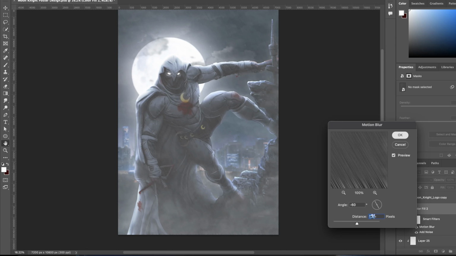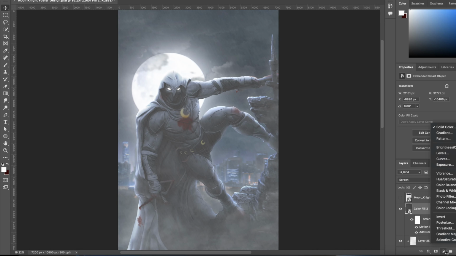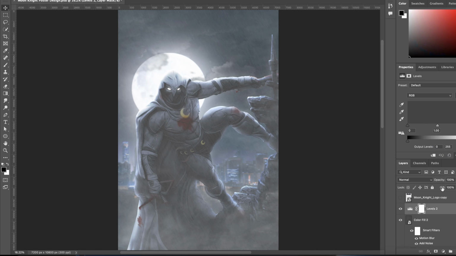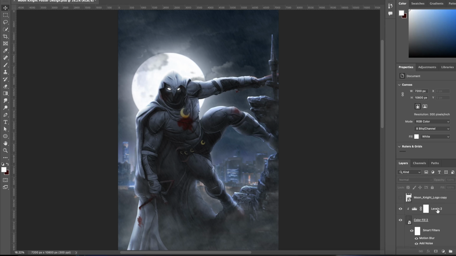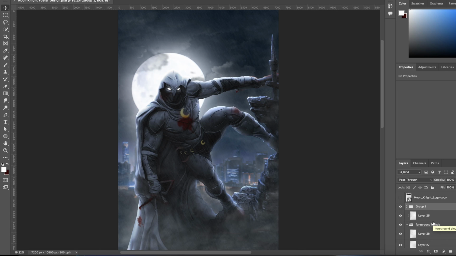Now, to get rid of the white noise and make the raindrops more visible, create a levels adjustment layer and clip it to the rain layer. Then you want to move the black point slider towards the right side to reduce the white noise. And you could also move the white point slider towards the left a bit to make the rain more visible. Again, all based on preference. Then select the levels layer and the color fill layer and group them together or merge them. And then all you have to do is set it back to screen mode to make the rain visible.